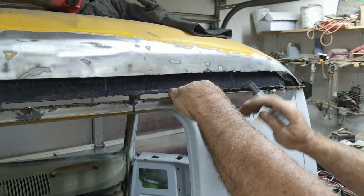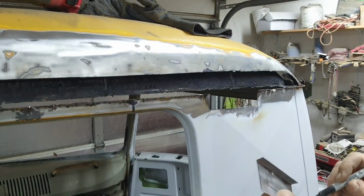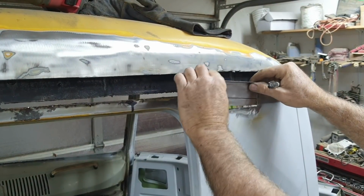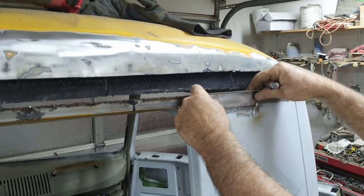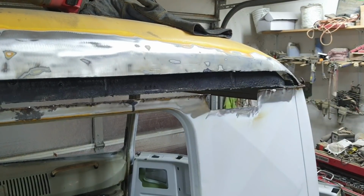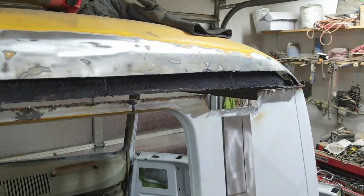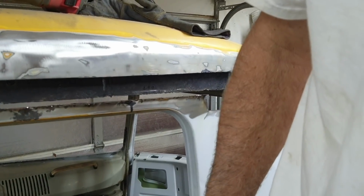And then this end I know I've got to cut so that this is butted down here and this is overlapped right here. So I know that this line is not going to be exactly right, but I need all of that line to show, so I need to cut just outside of this line, and I'll just do that with my scissors here, my shear. I'll show you in a second.